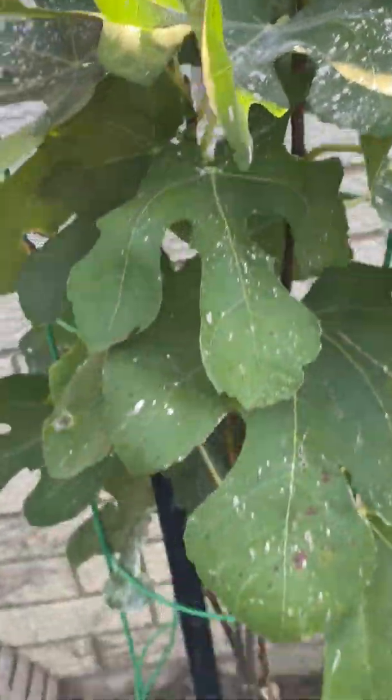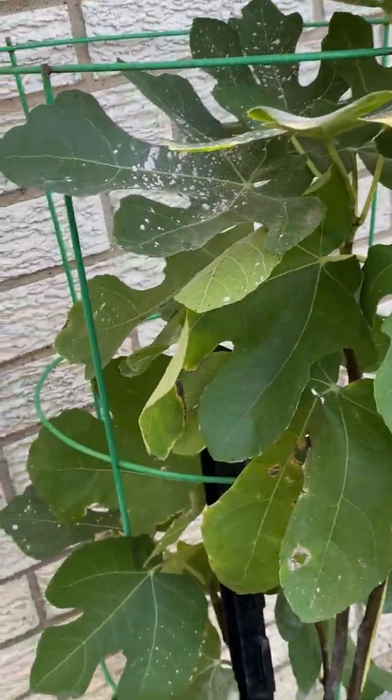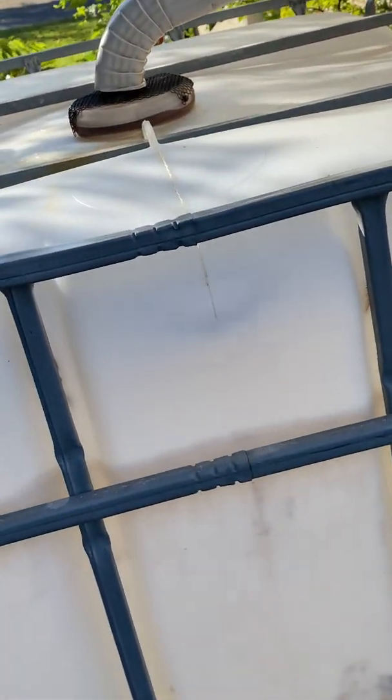This is my fig tree. It seems to be doing really, really well. And this is my other water container. And you see, now it's all hooked up to this big IBC tote. I'm going to have lots of rainwater for my garden, see?